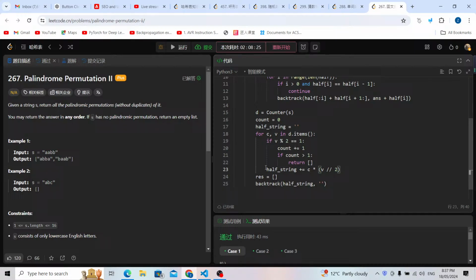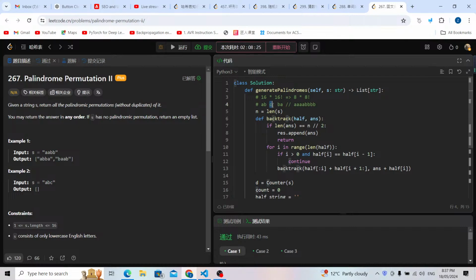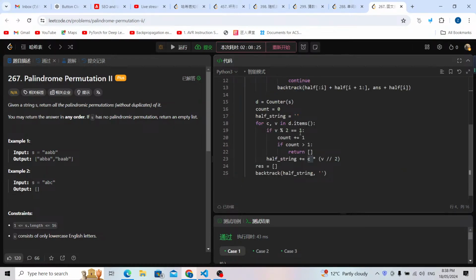But I still need to get this unique or odd character, c. I still need to find this character c, because if the length of n is odd, I still need to find it. But how can we find this character? If the palindrome is odd, I can check it from here. Let me prepare a mid string as well, because I'm going to put it in the middle.